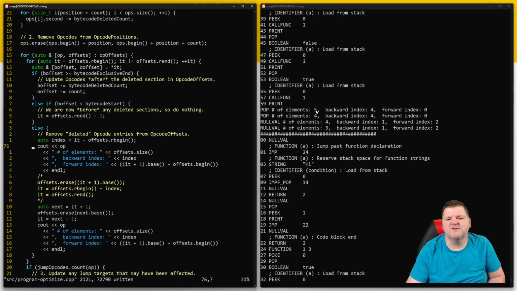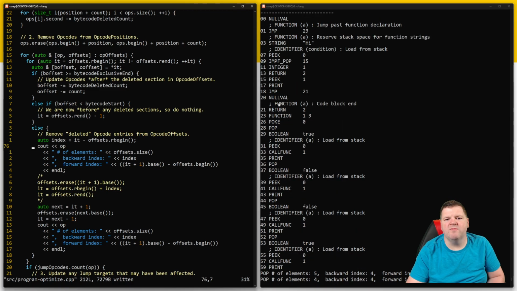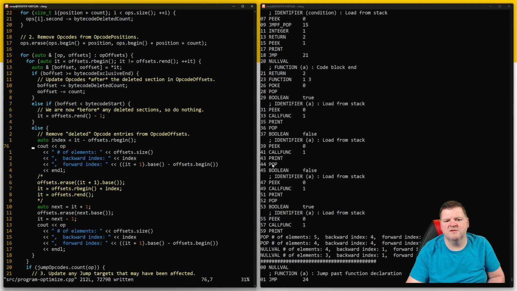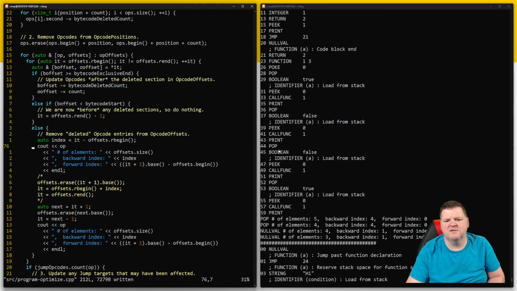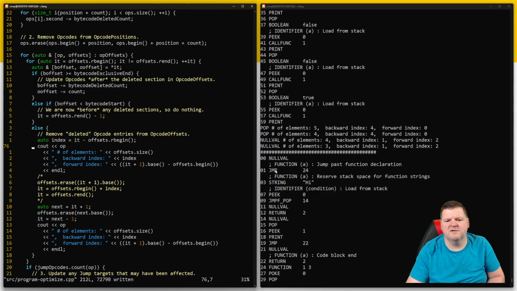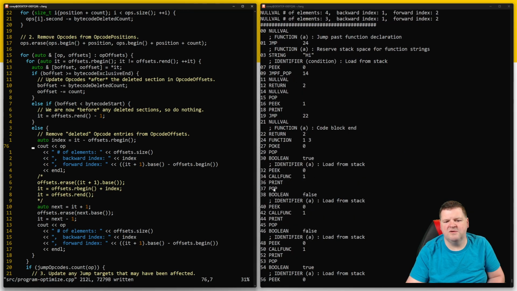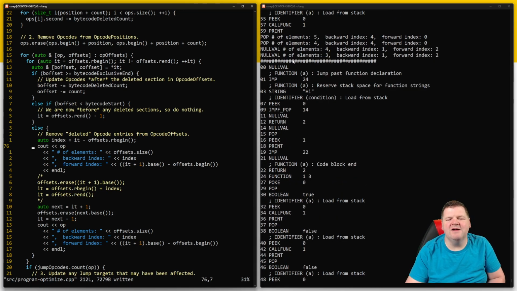So the pop, there's 5 elements. The backward is 4. Forward is 0. That should make sense because if the backward index is 0, that means it's the last one. So this is the first one. And it makes sense if the pop that we are removing is the first pop, which, where would that be? It's in there somewhere. Oh, it's with a null.